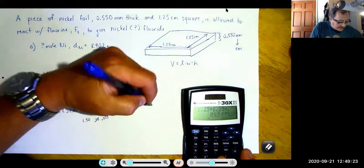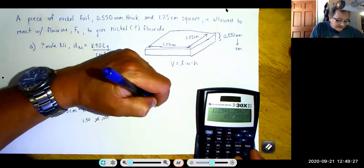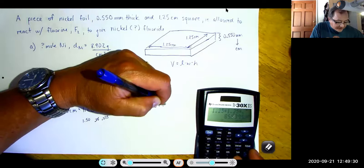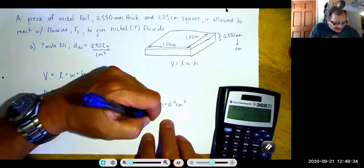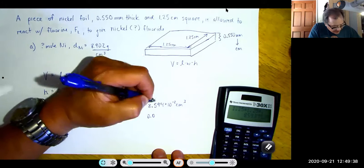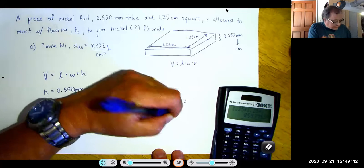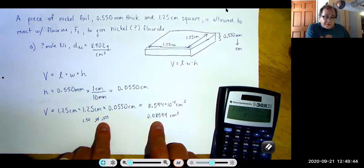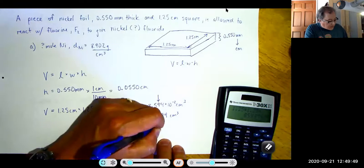And we get 8.594 times 10 to the minus 2 centimeters cubed, which is 0.08594 centimeters cubed. So this is the estimate, and this is what we actually get. It's pretty close. I'm going to put an arrow going to the 9 because that's where I should round if I were done.